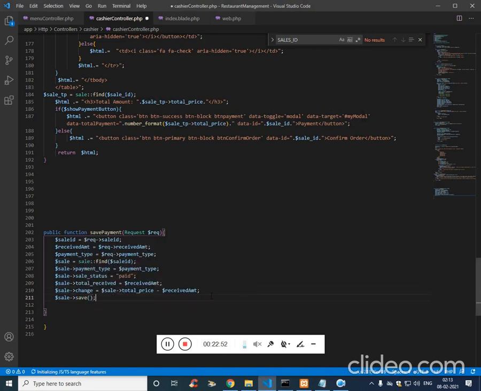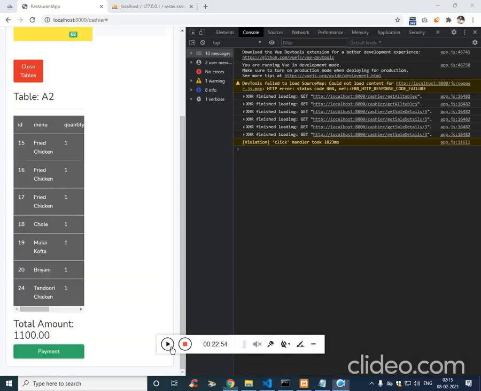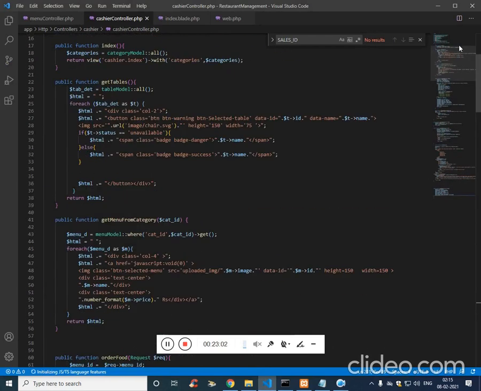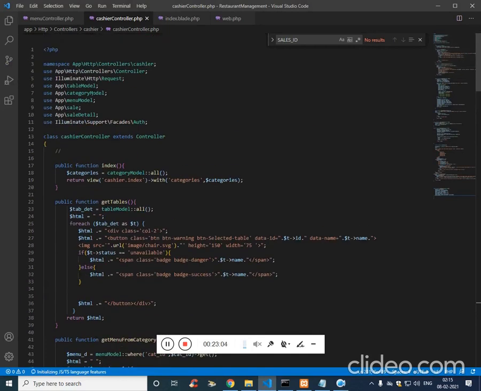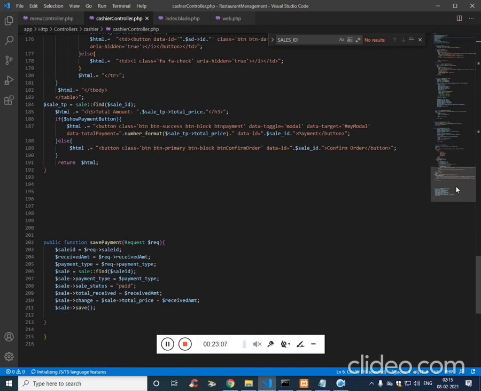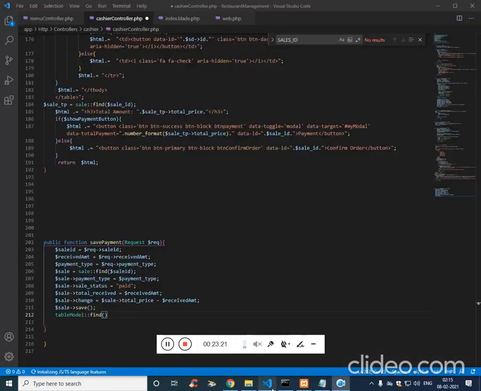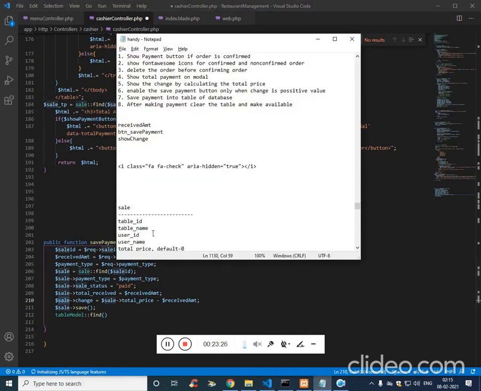After saving, we want to make the table as available. We'll do that. Now let's update the table. So to update a table, we have table model. Let's see whether we have called here or not. Table model is available. Table model find, then pass the, sorry, not on the table model. So here if you see, this sale already has table.